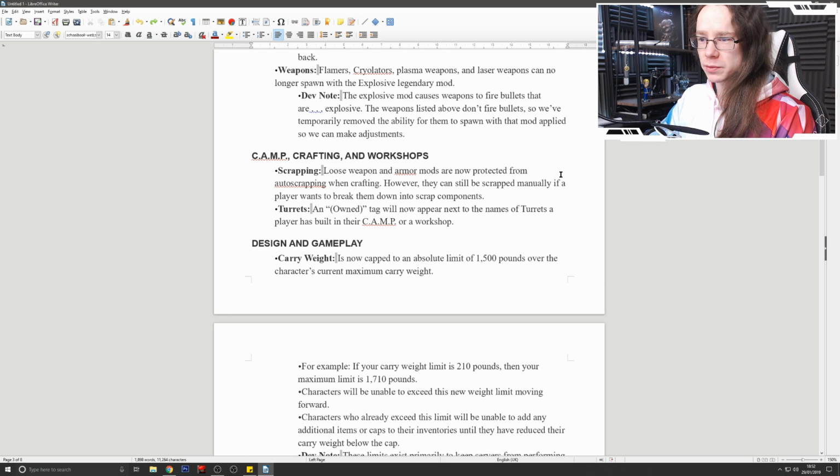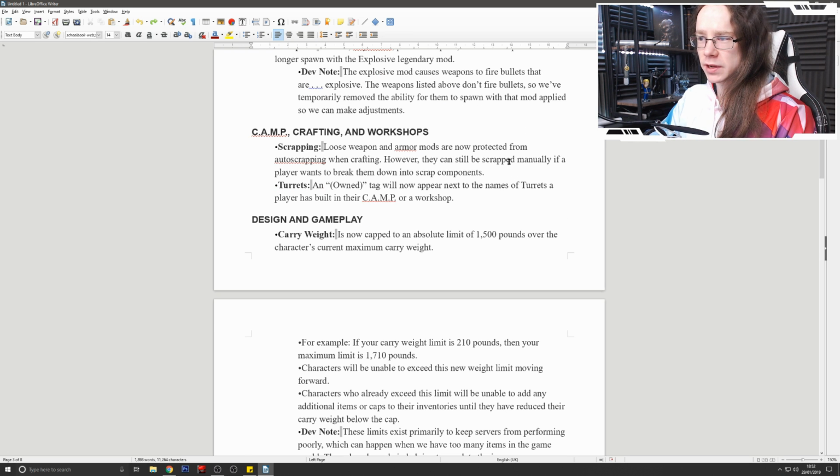Camps, crafting and workshops. Scrapping. Loose weapon and armor mods now protected from auto-scrapping when crafting. However, they can still be scrapped manually if you want to. And turrets will now gain an owner tag next to the names when built by a player at a camp or a workshop. So basically this is that when you're building something, either in any of your crafting benches or in your camp in general, the first place the game takes resources from is your inventory. So it'll also scrap any desk fans or pencils or whatever else you happen to have in your pockets before it moves on to the contents of your stash.